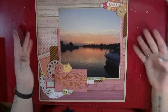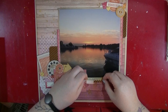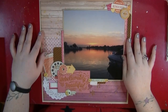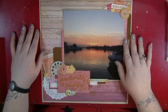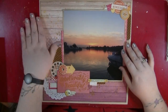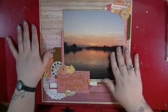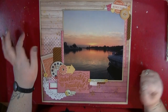This is a beautiful sunset photo that I took after the funeral of my boyfriend's nan, and it was just a perfect evening. We went for a meal and we sat talking, but also reflecting, and this beautiful sunset, and the sun went down and the birds flocked over. It was beautiful. You couldn't have asked for a more beautiful end to quite a sad day. So I took this photo just on my phone, but I really love how it came out.